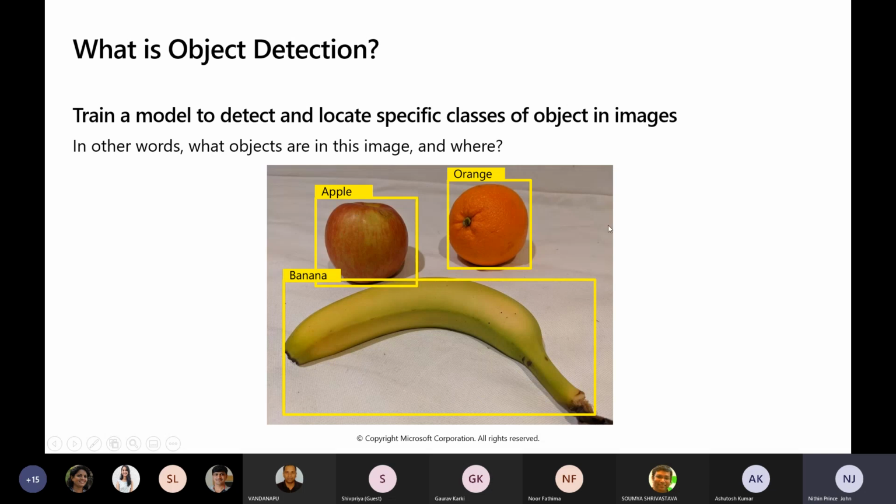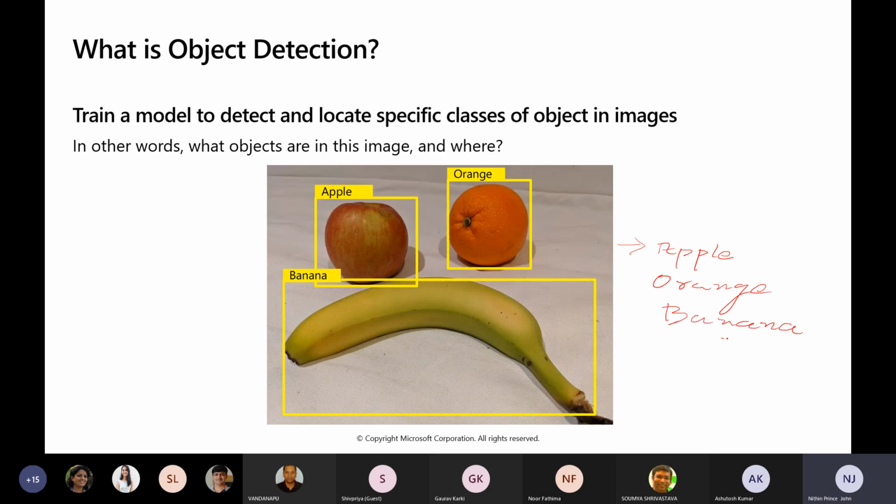Okay, so let me tell you about object detection. Look at this image. Sorry, I have changed my cursor. Here in this image, you can see that multiple objects are there: apple, orange, and banana. If you're going to use multi-label classification, by giving this image, it is going to give the result like it contains apple, it contains orange, and it contains banana.